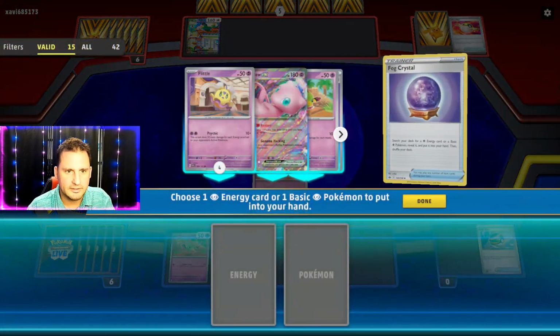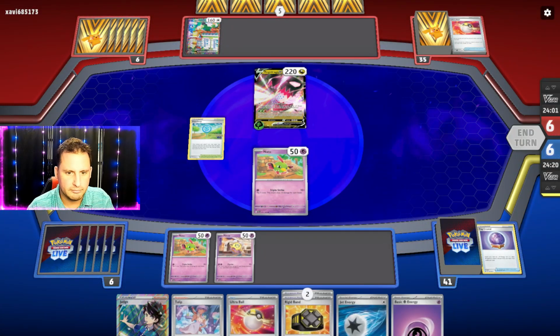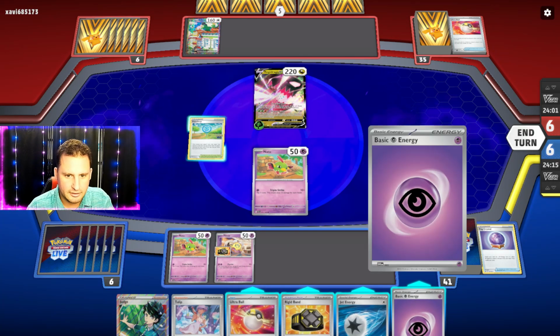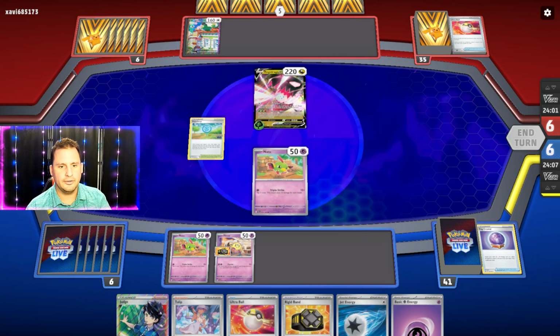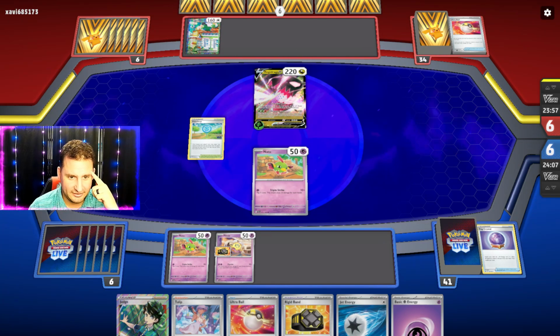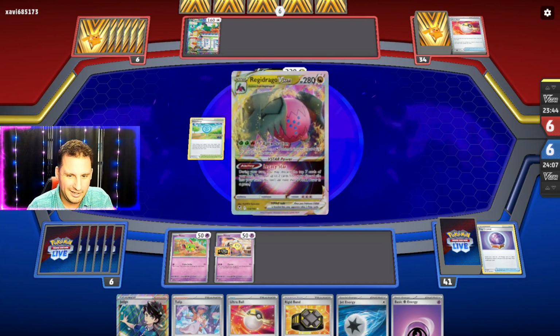We can go get a Flittle now. The Flittle can have the Rigid Band on it. I kind of want to save what I have and end turn, because I can Ultra Ball for a Xatu, because if they're able to get an attack off, hopefully they don't, right? Because I can always place this Jet Energy.